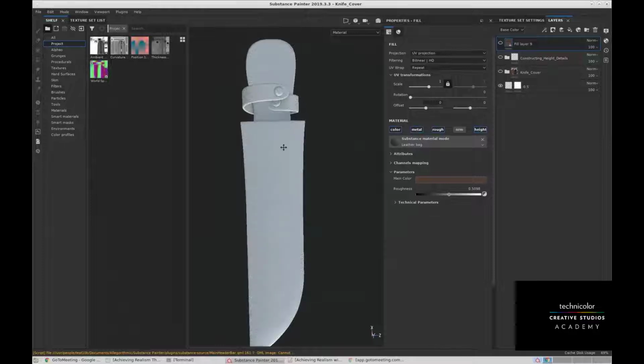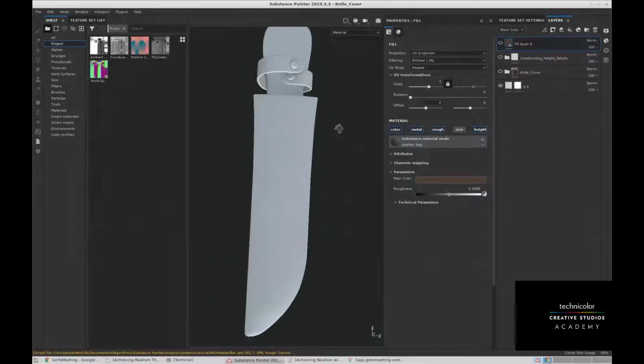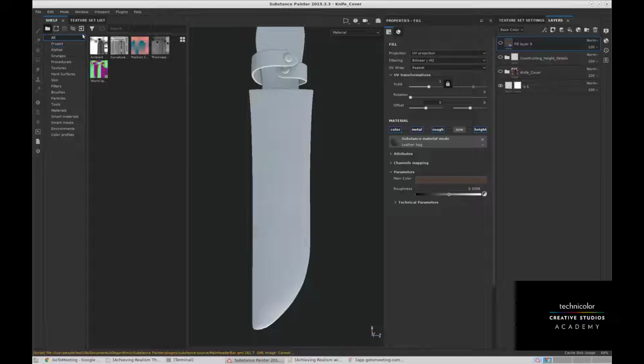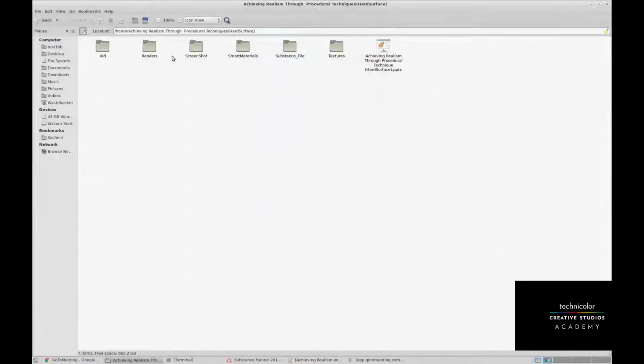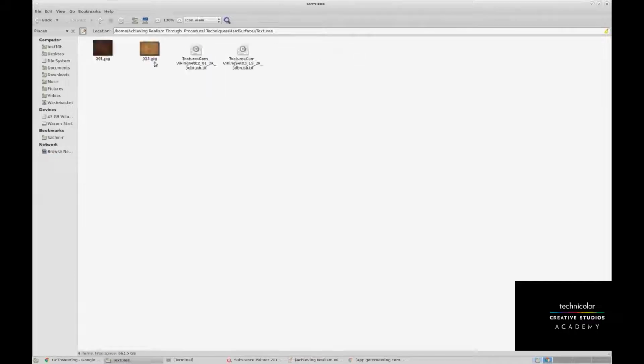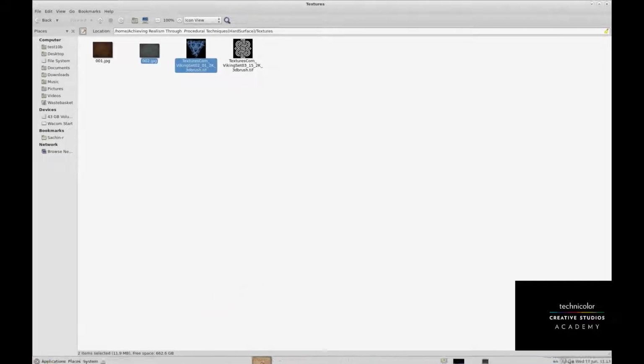If we use a simple texture, let's say I have some textures over here, I want this inside Substance Painter.